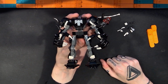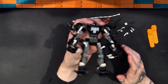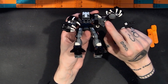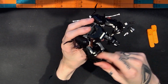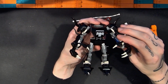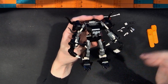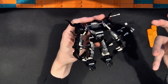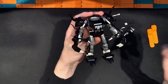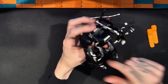But the main thing in the set is this Venom Mech here. So the color scheme feels good. This is pretty much the staple form factor for mechs at this scale right now, so it does use the pieces that are pre-folded like that. I don't always think of Venom as a particularly bulky character like I might associate with Hulk or even War Machine. Something about it feels a little bit bulkier. Venom can be really huge, can also be somewhat slim. The nature of the symbiote is a little bit amorphous in that way, but this is pretty good.